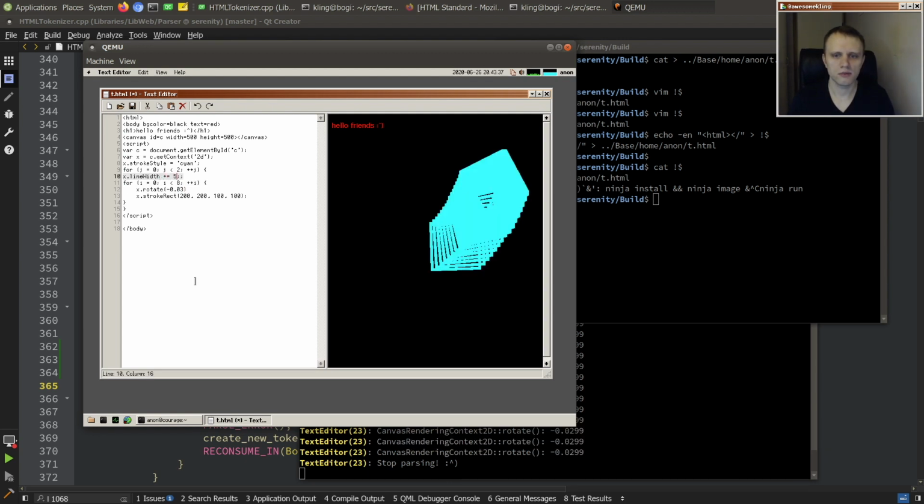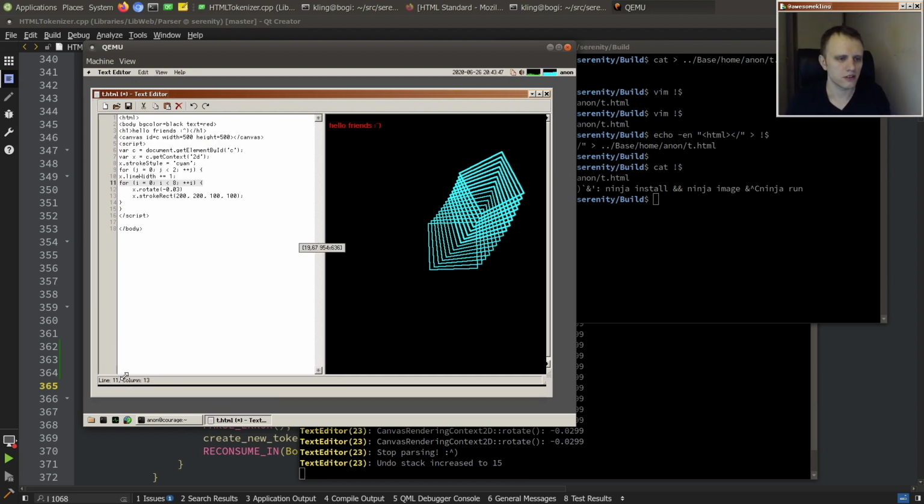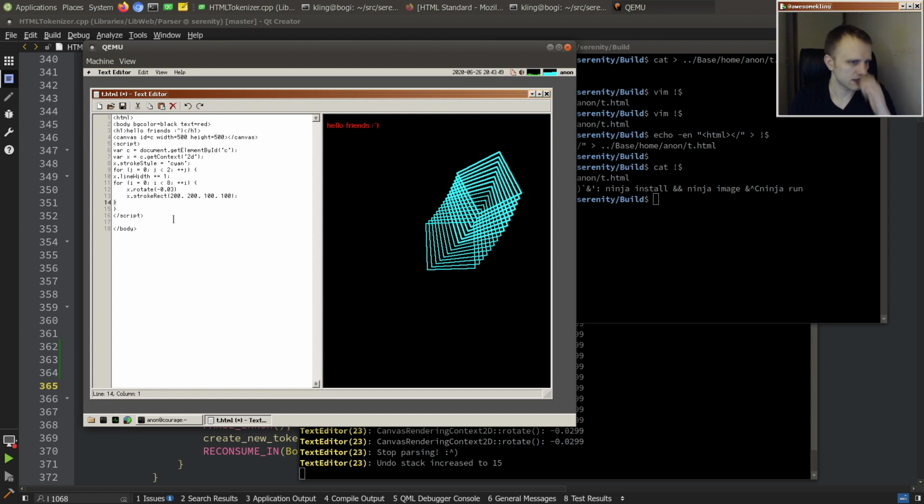You know, I thought that we would have to deal with more breakage, but it's pretty cool how well it works once we got past those initial tokenization failures. The fact that I can type JavaScript here and it just runs it on every keystroke, that's pretty cool. I like that a lot. So what else could we do, just for funsies?